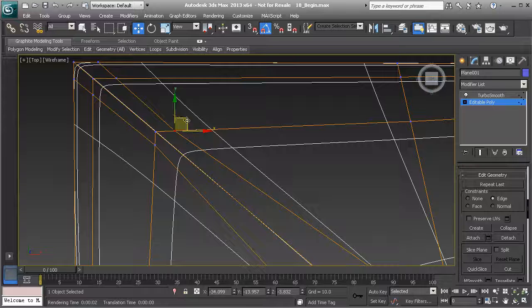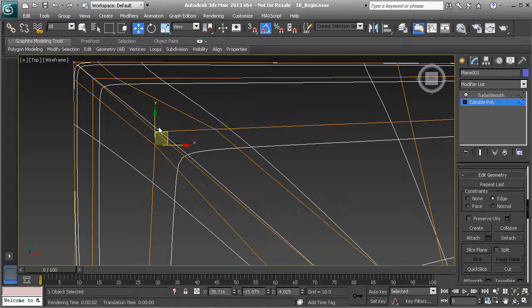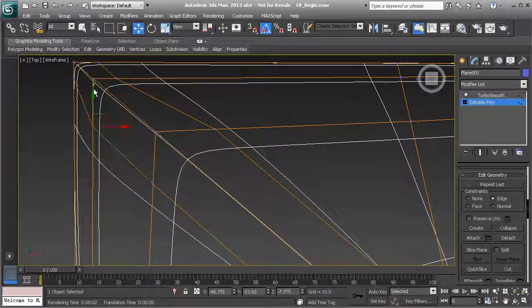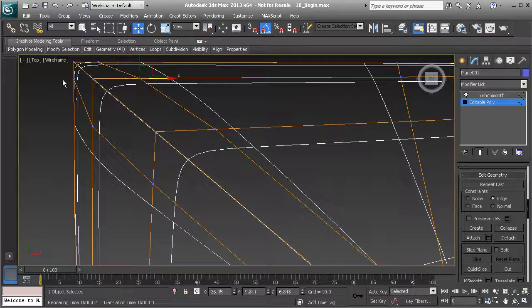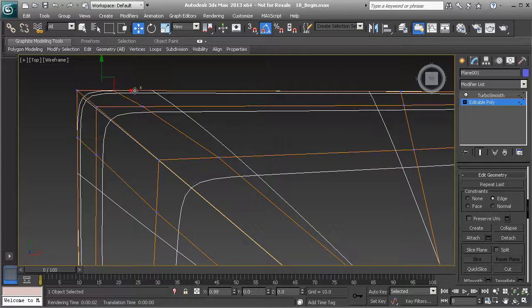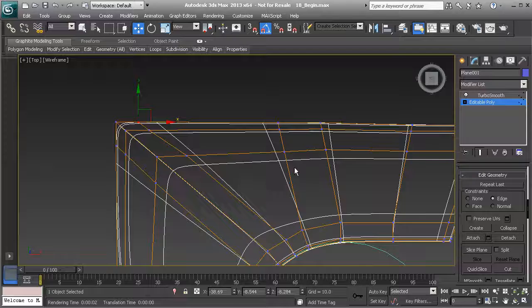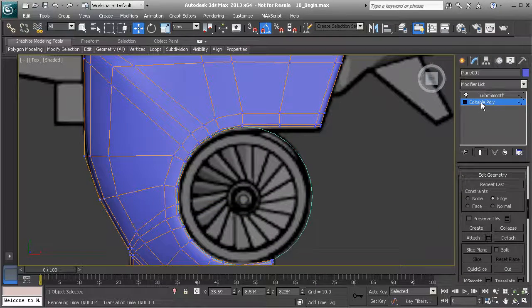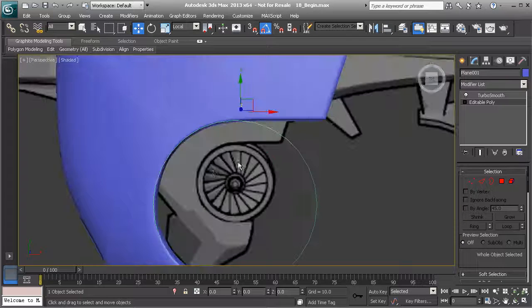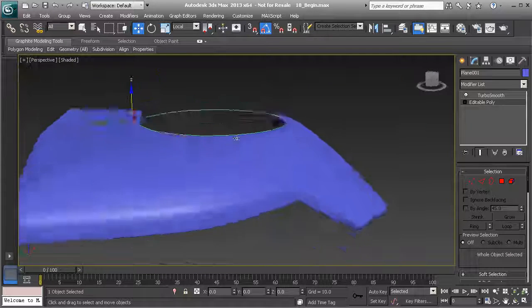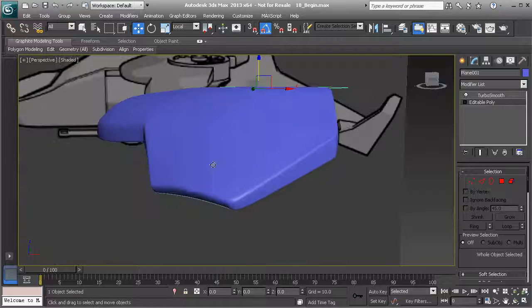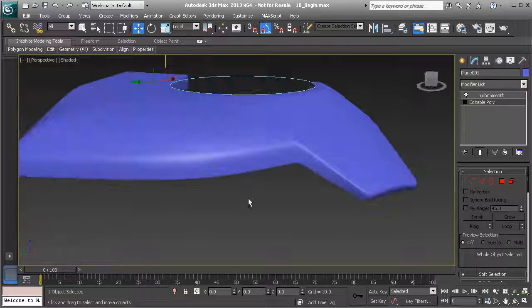Alright, looking really good so far. Kind of want to just soften up that corner some. Didn't need it to be that hard there. Okay, so now let's hit F3 and then F4. Let's turn off vertex mode, and you'll see how smooth that is now. So that looks really good. Some nice edges for our wings. We can definitely see those harder edges there.